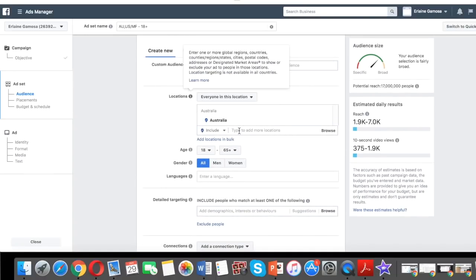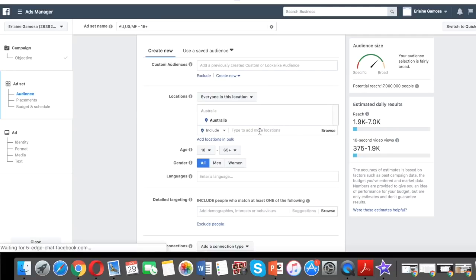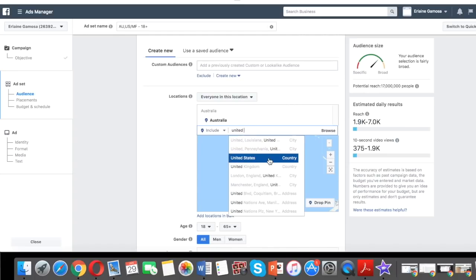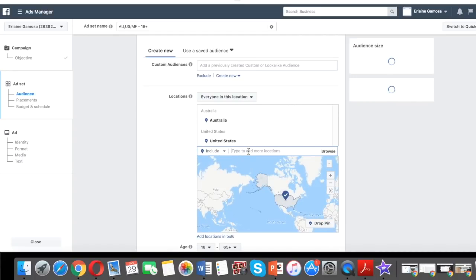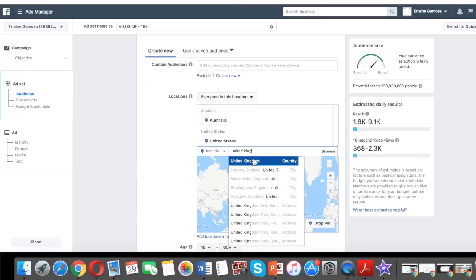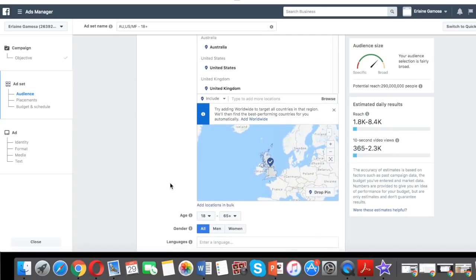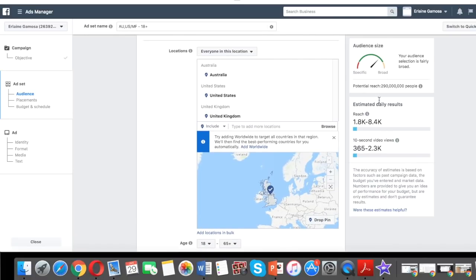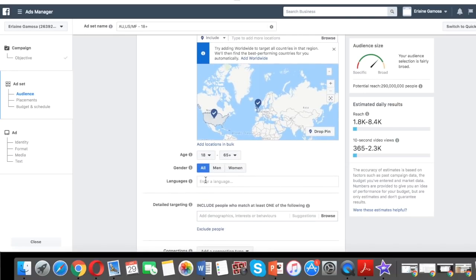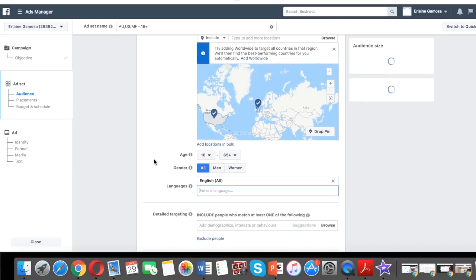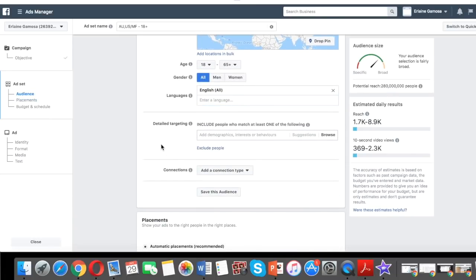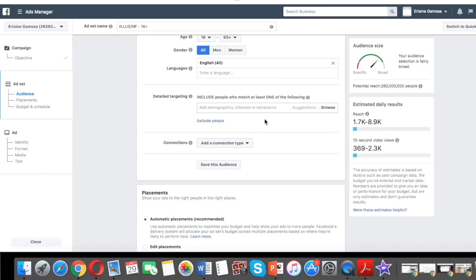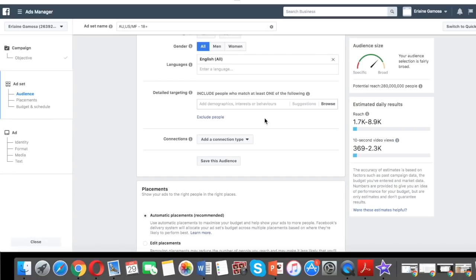So when it comes to locations, like I said, check your offer rules and make sure you're running the ads in the countries that are stated. But basically with locations, tier 1 countries, and then split testing between that, there can be various ad sets, and then split testing between the locations. In terms of audience size, the lowest I would go is 100,000. The reason for that is it does allow Facebook to get very specific. In terms of detailed targeting, this is where your research comes into place. For example, you can utilize the audience insights. You have to get really specific with your detailed targeting so that you can enable your ad to really optimize and of course get the best results for the CPA offer that you're running.